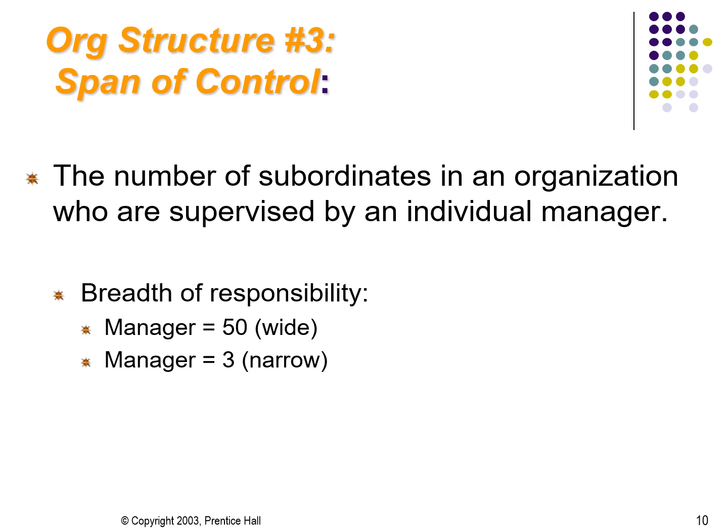The next block we're going to look at is block 3, span of control: the number of subordinates in an organization who are supervised by an individual manager. So we're basically looking at the breadth of responsibility. If a frontline manager is watching 50 different individuals as they do the tasks of the organization, we would consider that a very wide span of control. In other words, for every manager there's an enormous number of people, 50. If each manager manages 2 or 3 people, that'd be a much more narrow band. So this is just the reporting structure and how many people each manager is responsible for managing.